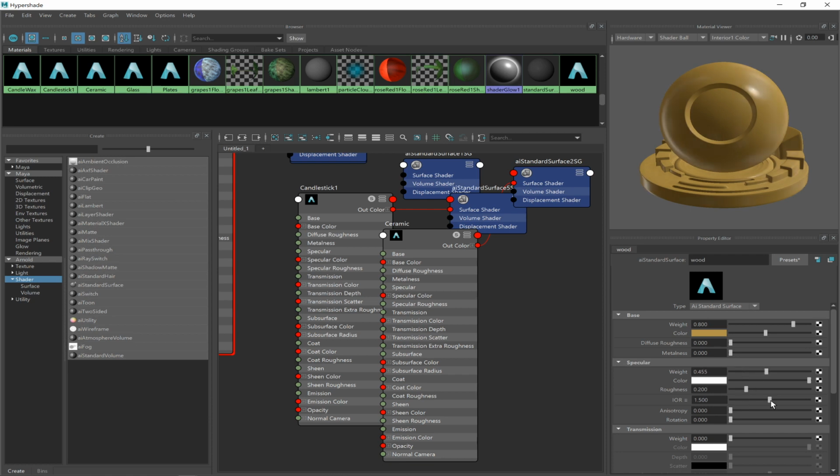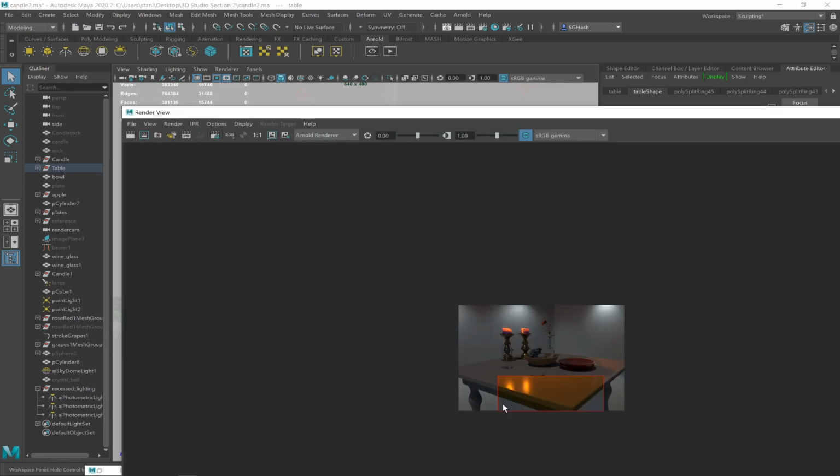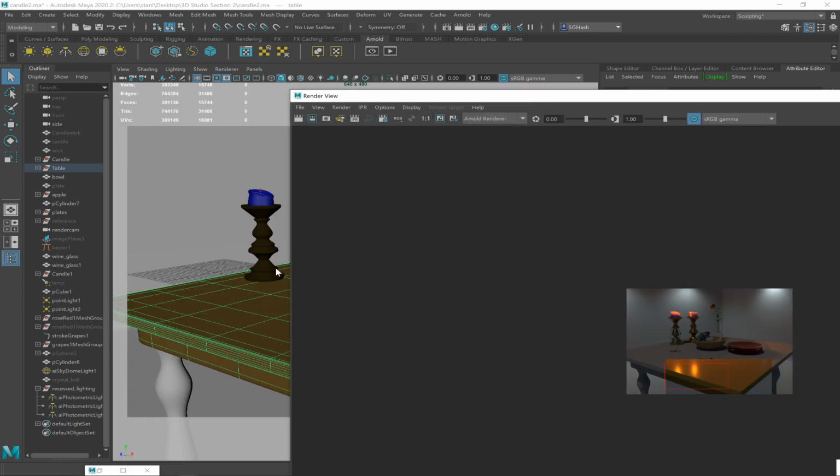And don't forget you also have roughness here. So maybe it's an old table, but it still has some lacquer on it. If you turn the roughness up, which is what I'm going to do here, then your specularity won't be so plastic looking, it won't be so metallic looking. And you can always test this by using render region. Just don't forget, if you have that render selected object only option on, you've got to have something selected. If you have nothing selected, it just renders black, and that can be frustrating. So don't forget about that checkbox if you're using it.